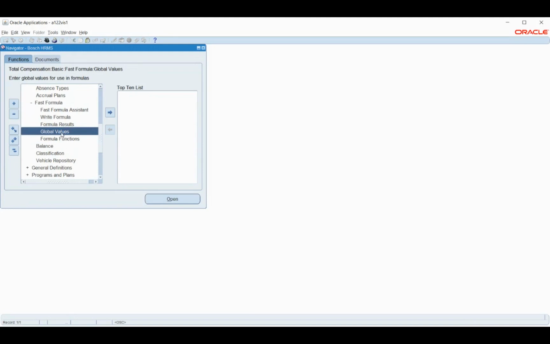If I need it, I'll define it. If I don't need it, I'll write the formula. After I complete writing the formula, the next step is to check the formula results. I'm writing this formula against an element. Elements is the first step, but since we have already created it, we will not go through that part again, because that is just an entry which we saw already.